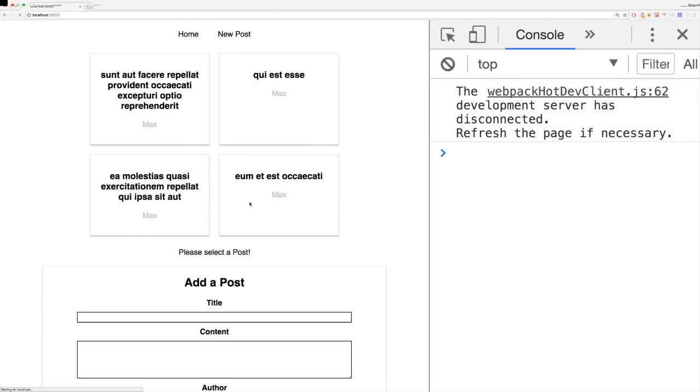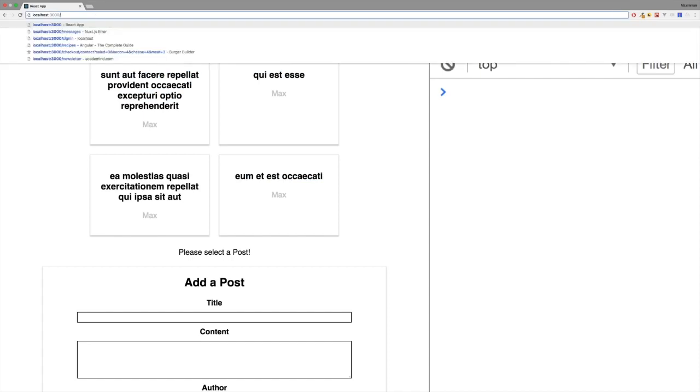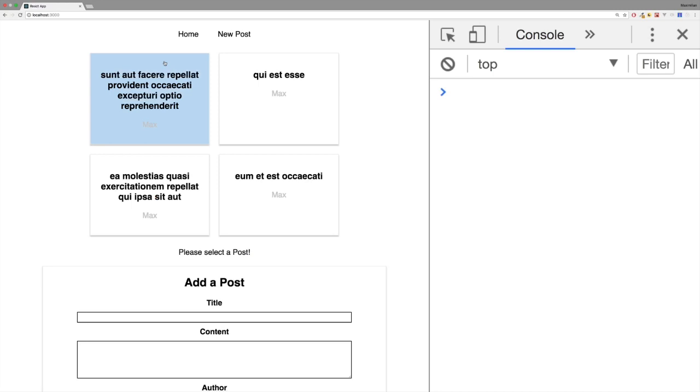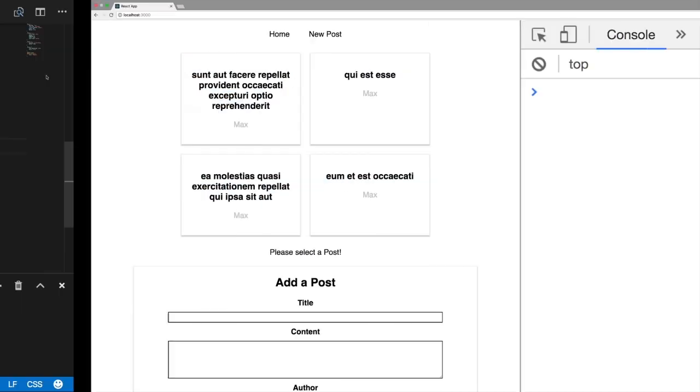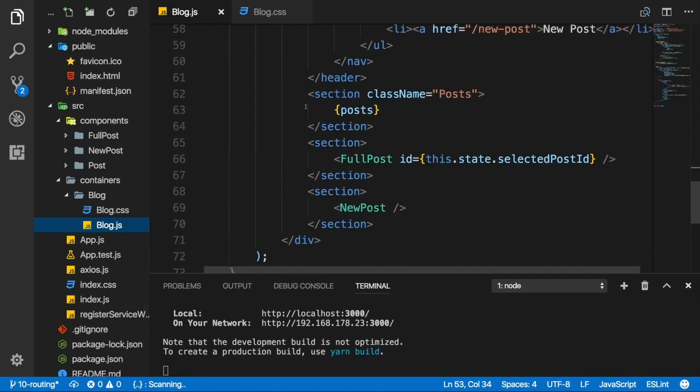And now, of course, we want to start using that router package. I want to start by making sure that we only load the posts component here for our root route, which essentially has just a slash at the end. So for this route, I only want to load my posts. Right now, in the block container, I'm loading posts, full post, and new post.